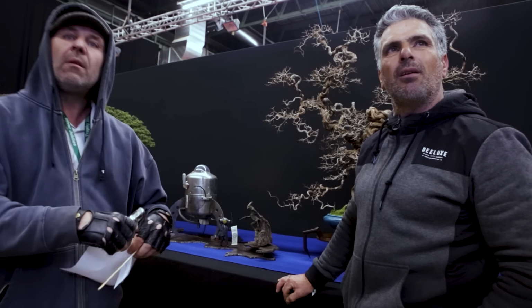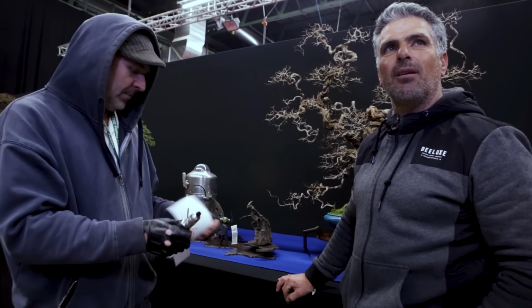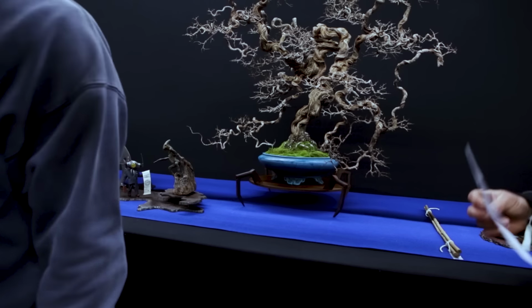I'm just curious how you make a tree like this, because it's so different from what we see in the show. Such a different style.